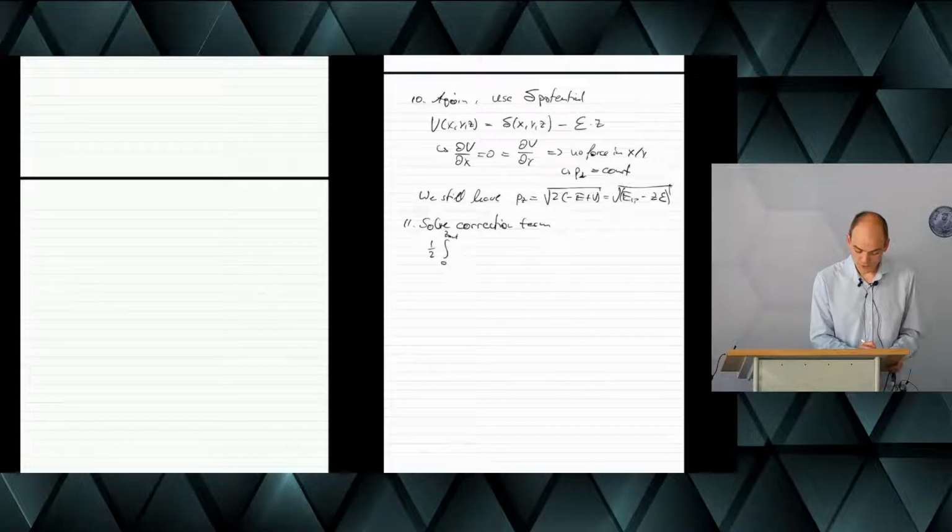Yeah, so we still needed the expression for the tunnel exit. That's the same as before. We just have to set E times Z equal to the ionization potential. So the tunnel exit will be the ionization potential over the electric field strength. Okay, and now we solve the integral.